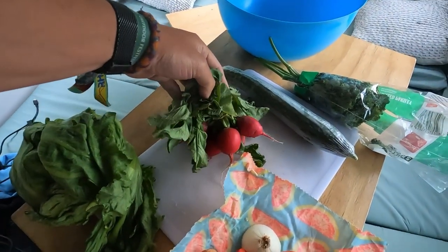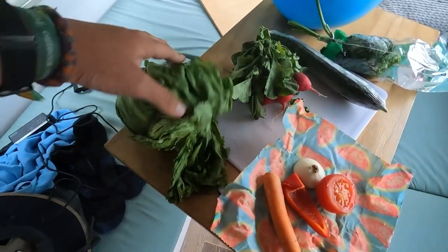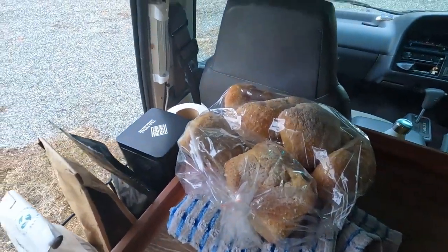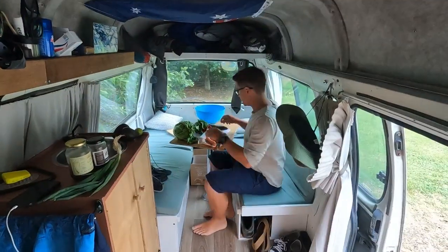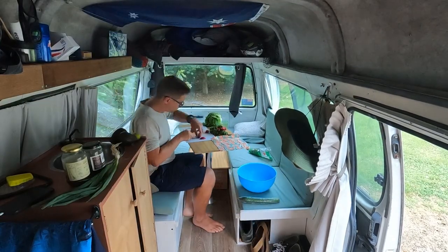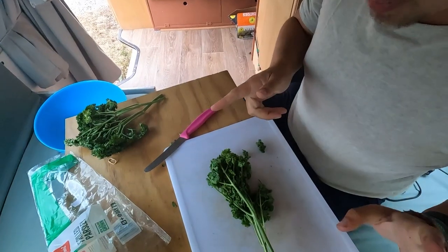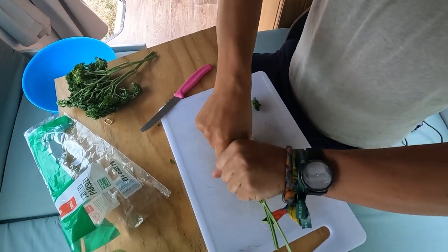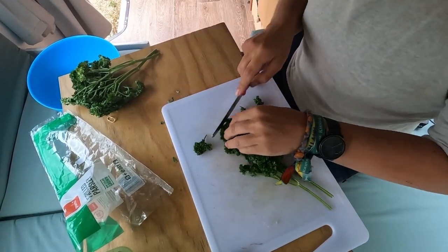And for the salad, we essentially just want to cut up the radishes, the cucumber, parsley, that stuff, and a bit of salad. And if I feel like it, I'm gonna make some croutons from these reds. But the rest is just essentially cut it. So this is something that I learned somewhere, that you need to squash whatever herbs you have and then cut it to get more flavor.